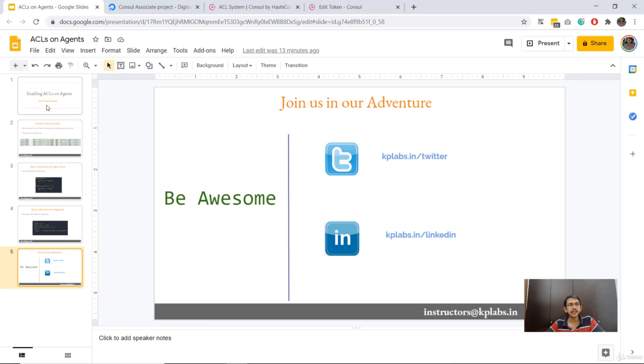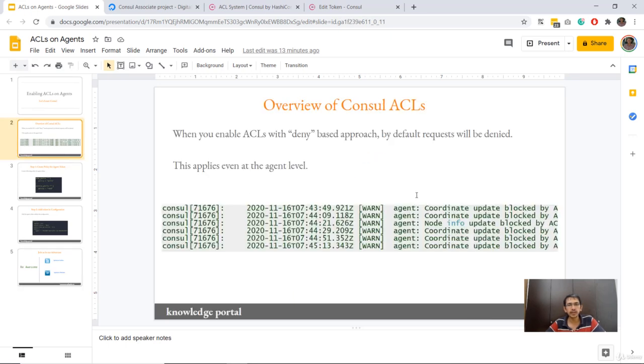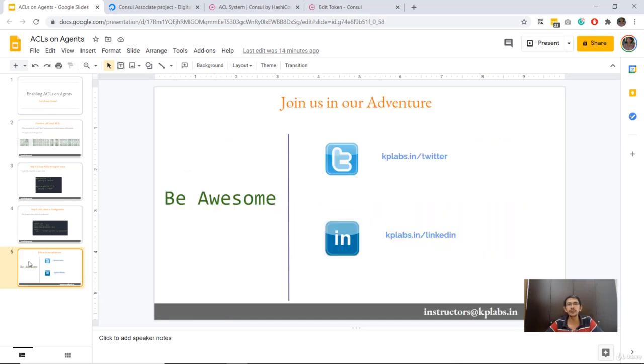That's great. In today's video, not only did we look into how we can use the Consul logs to see what exactly is being blocked by the ACL, but we also looked into how we can solve that. At a later stage, let's say you're going to create a new service or a new resource. That agent will not be able to create a new service unless the agent token has an appropriate policy. So this is very important. Reading the logs specifically after adding a deny based approach in Consul ACLs is one of the important things that you will be doing in production environments.